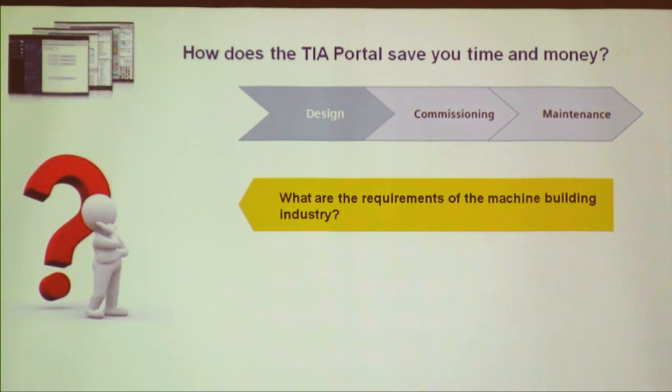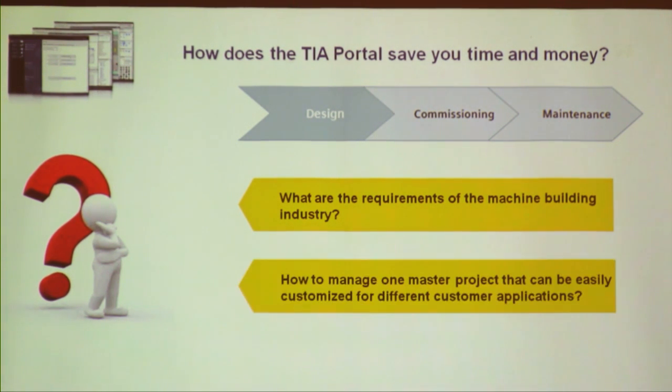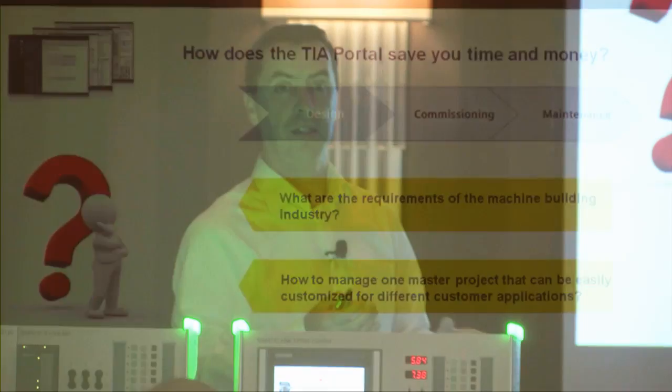I've heard it said before that you need a serial machine. You want to build it once, and you want to copy it over and over and over again. Well, how are you going to manage one master project that has to be customized for different applications? Everybody wants it just a little bit different. Instead of living in an age of mass automation, we're living in an age of mass customization. And you, the OEM, or the end user, or the system integrator, you have to manage those projects. So how can the software help you do that?